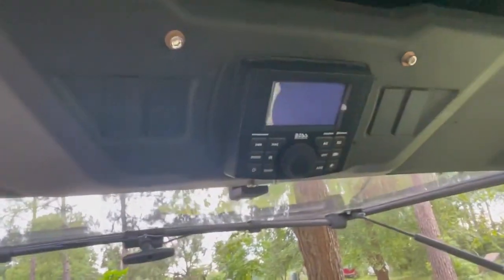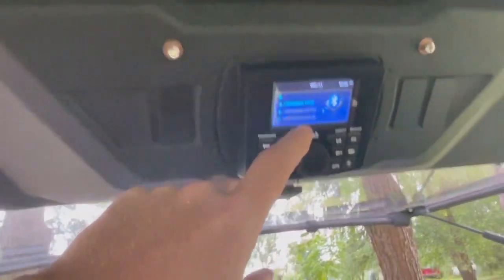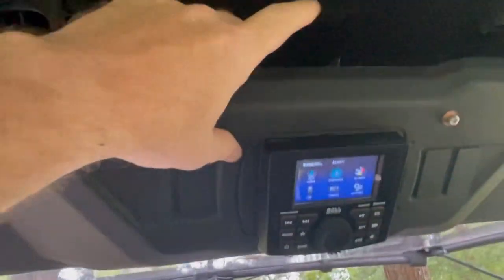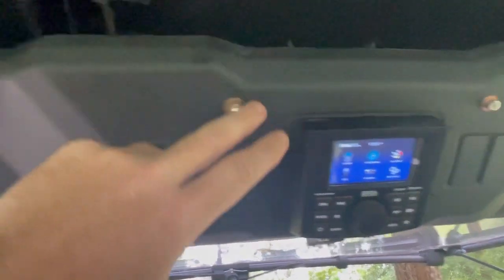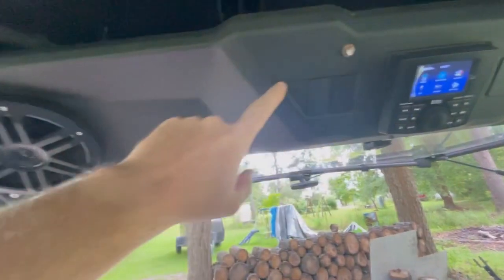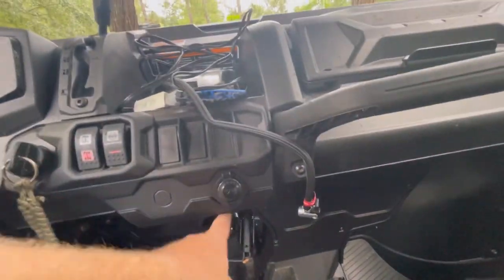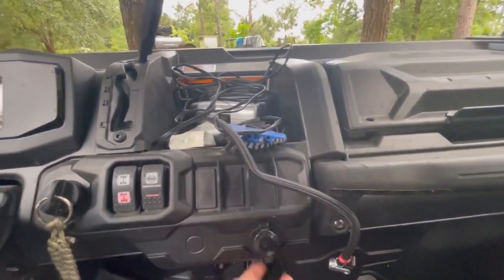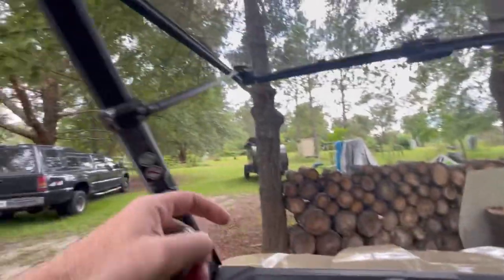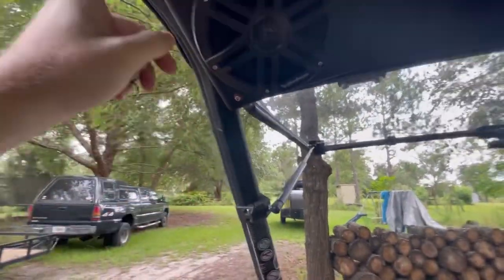Before we get into it, the most important thing you'll need is running your wire, your power wires, down. For me, I actually run my ground wire up here and I run my hot wires down inside my roll cage. A lot of guys run them up here, but I've got the base model so it was very easy for me to get down there and get a nice hot connection. A lot of guys would tell you to run a washer and a fishing line and put a nut on it.